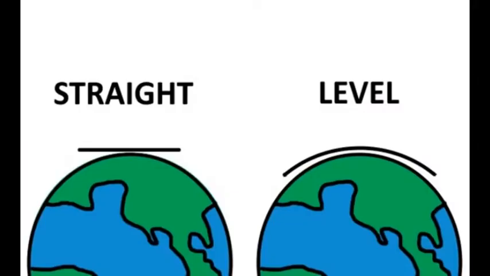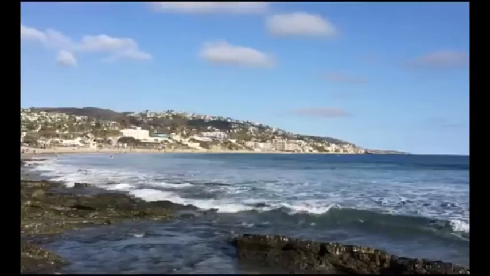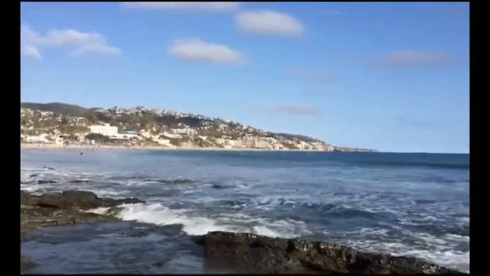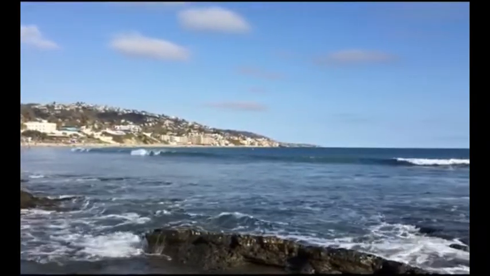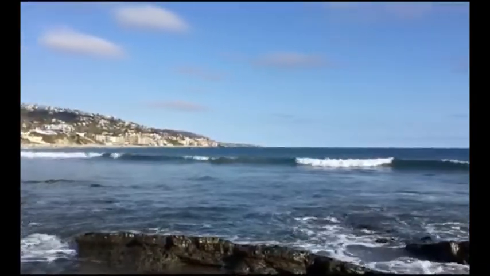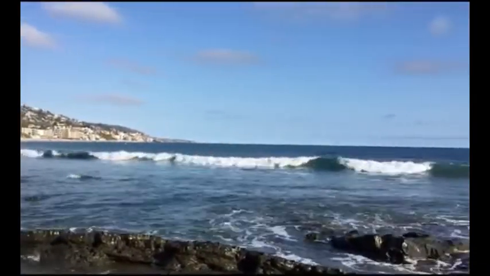But flat earthers are confused about the meaning of the word level. They seem to think it means straight or flat. But in this context, level means perpendicular to the force of gravity, not flat. Over the short distances we can typically see, the surface of water will appear to be flat, but it is not. It curves with the surface of the Earth.